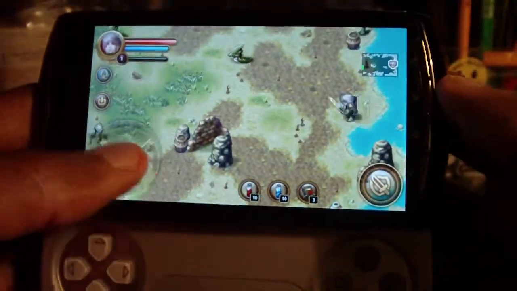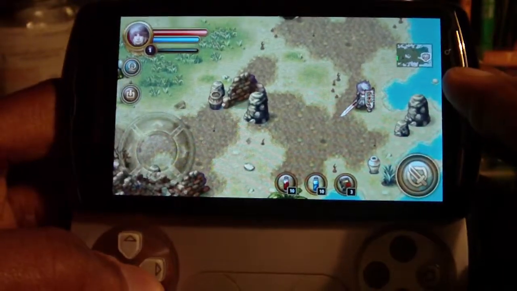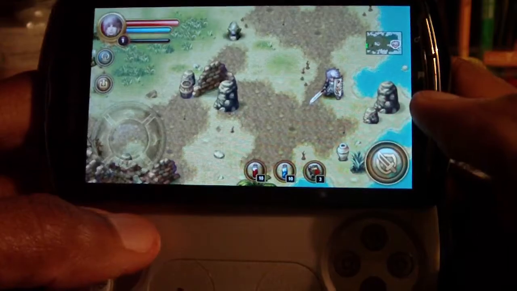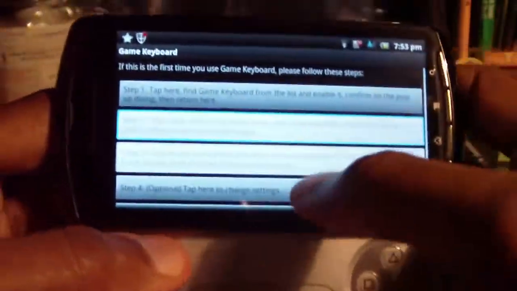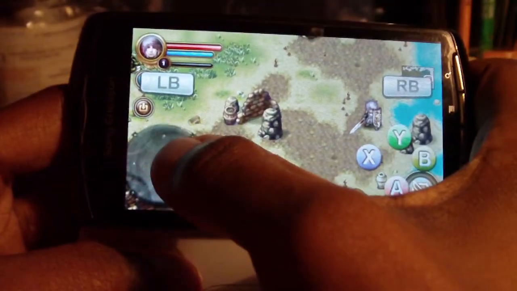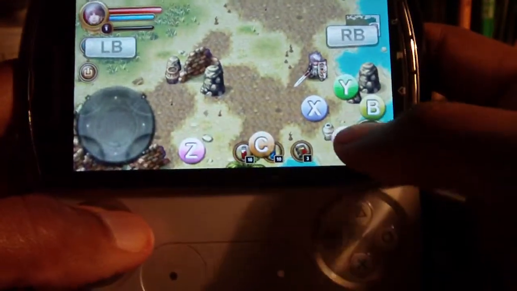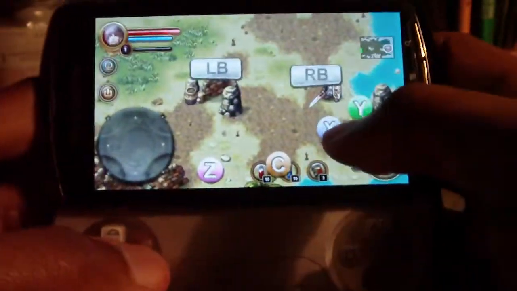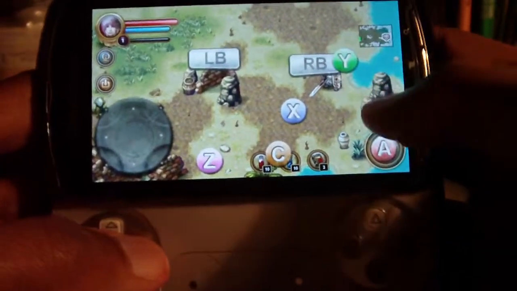Okay, right off the bat we only have touch controls, so let's change that. And we'll put this here. I don't think we have any need for anything else at the moment, so I'll just get everything else out of the way.